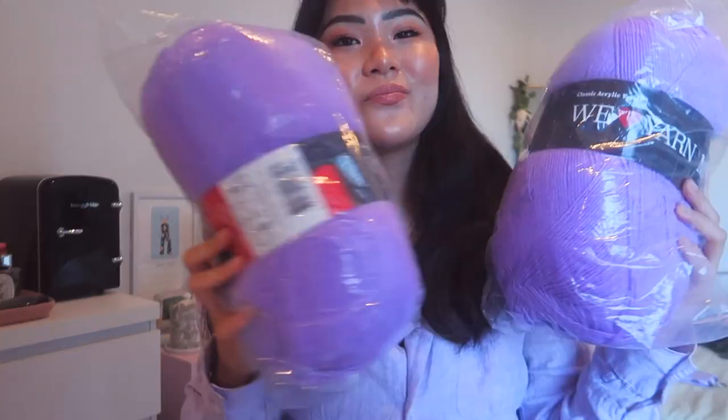As for the yarn we're using, I've got this bad boy. I've actually got two. Three Heart Yarn Mega Ball yarn - this is a 400 gram ball of yarn. I think this is going to be perfect and obviously I have so much of it. I think we'll probably only use one ball, but we'll see.